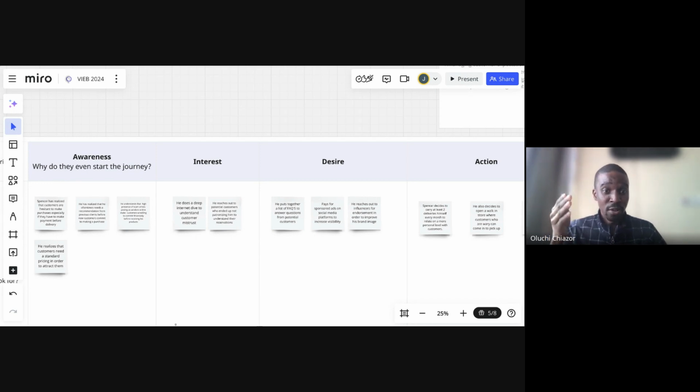So interest, my mom is now interested to solve her thing. Where does she go? She doesn't know it's a car, so she will now call my auntie. Hey, when you and your husband had this issue, what options did you look at? Should I be thinking about a bike? And they're like, at your age, how can you think about a bike? What should I be doing? Can this thing be solved? The key question there is, can it be solved? Once they get the comfort that yes, it can be solved, there is a world where you can live in this town without ever missing meetings. She's out of the interest phase.